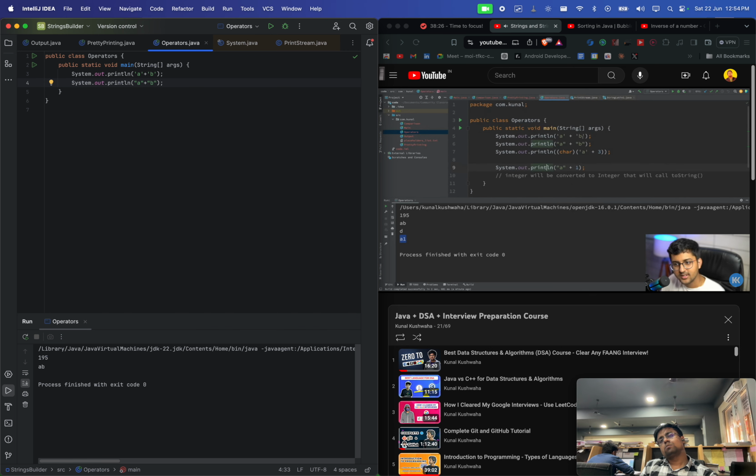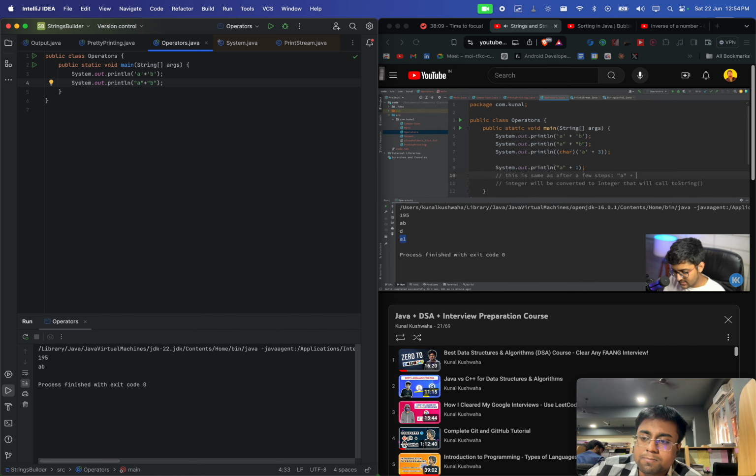So this basically is an integer type. It's going to get converted to this bigger Integer. This will call toString. It will give a value of 1. So in the end, this is the same as, after a few steps, a plus 1.